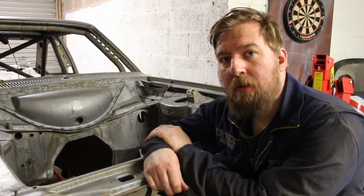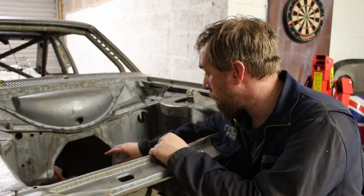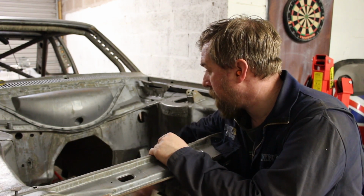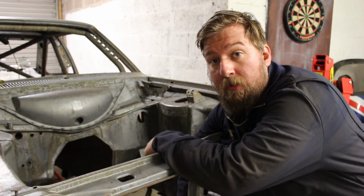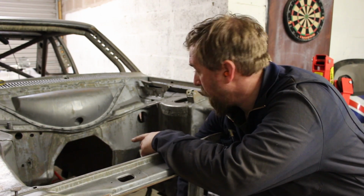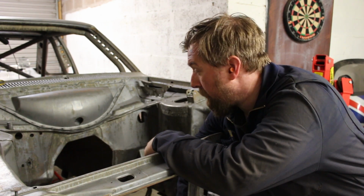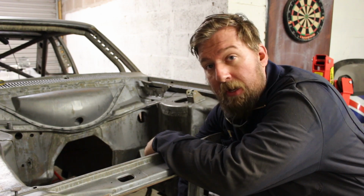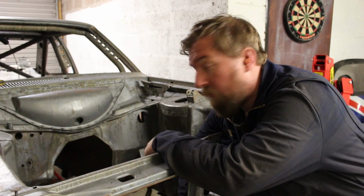Okay, we're about to start making the firewall reinforcement. As you can see here, the original firewall is here, it's all cleaned off. It was modified to get the bigger gearbox tunnel in, which is in now, but a common weak point is the firewall on these if you start taking them off road and giving them a bit of abuse. So to cover all eventualities, I don't plan to drive the car that hard, but while it's in this condition, I think we'll reinforce the firewall.